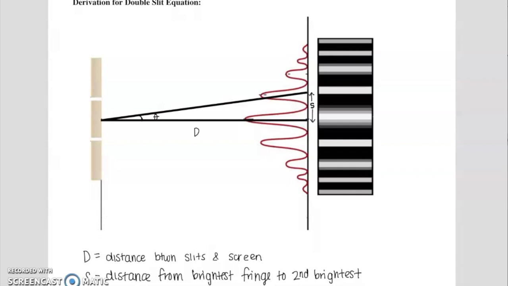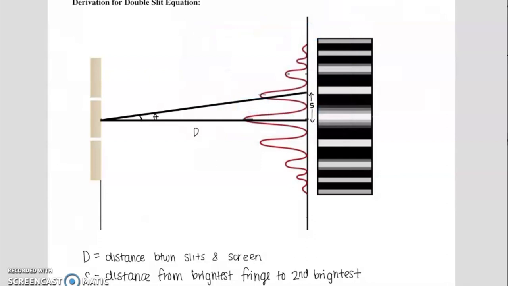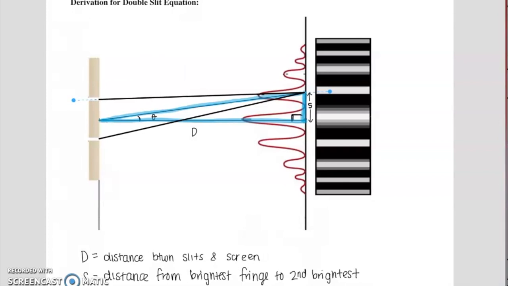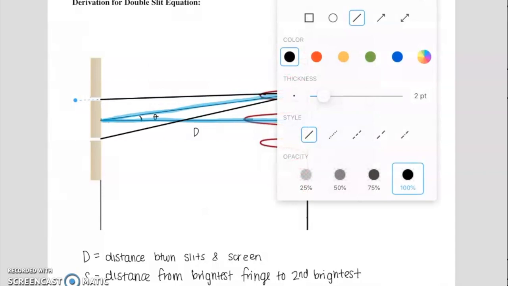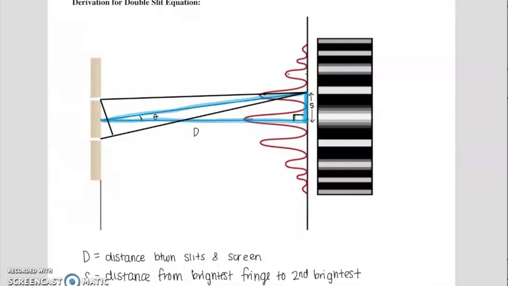And so I want to outline this triangle here because it's going to become important in just a moment. This triangle right here that has S as one side, D as another side, and this angle theta in between. Notice that there is a right angle over here. Next I'm going to draw a few more lines in that are going to help us with the second part of our derivation. These lines are going to go from your slit over to that brightest spot. And I'll do that for both of my slits here. So from the slit to that brightest spot. Okay. And then I'm going to draw another line in that is perpendicular between the two lines that I just drew, something like this.